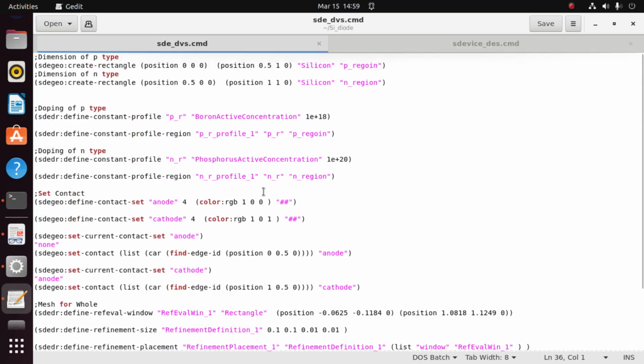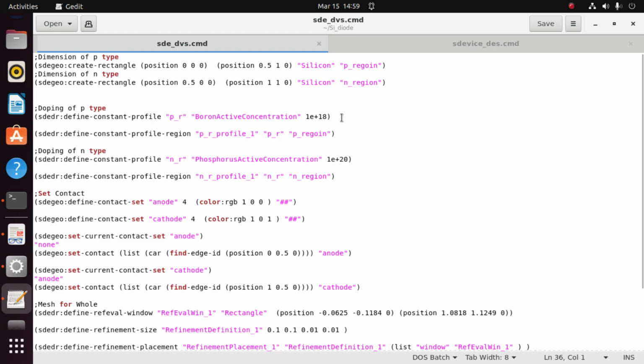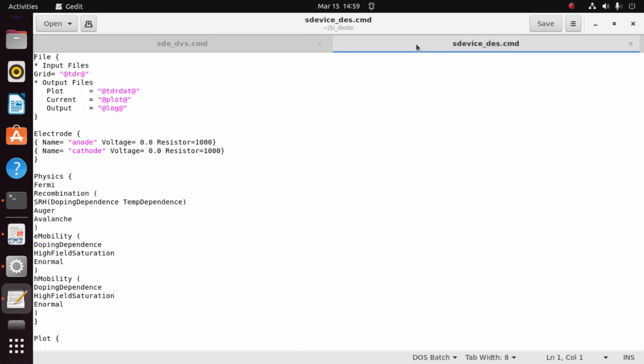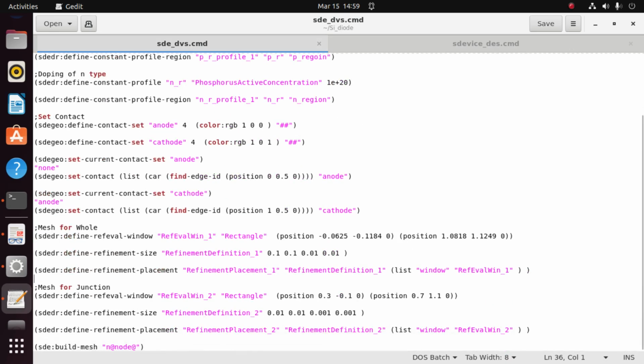These command lines act as a grid file for the SDevice tool, and it can be sourced by using these commands, like grid equals to at the rate tdr dot. So for sourcing this file to SDevice, we have to enter a command line in the SDE device command line, that is this one, SDE build mesh n at the rate node at the rate.